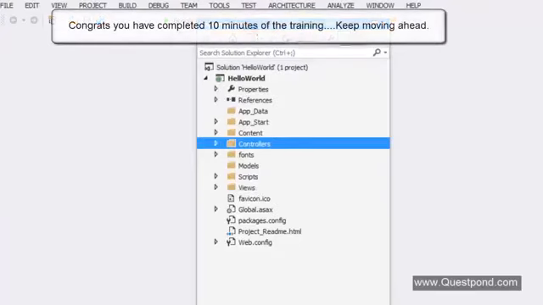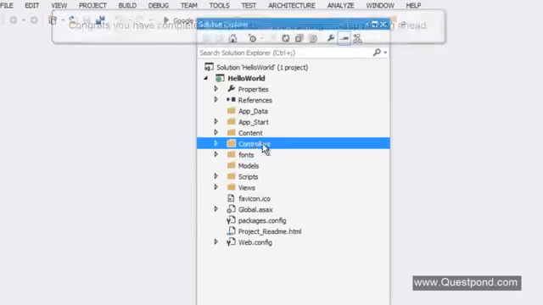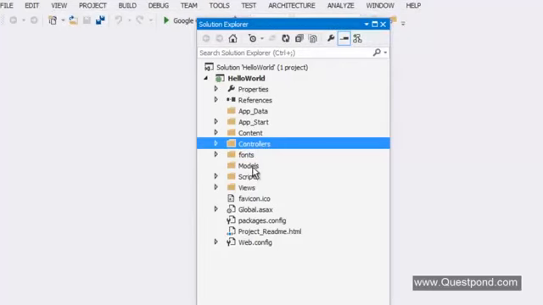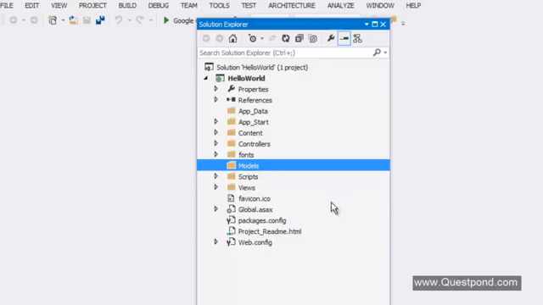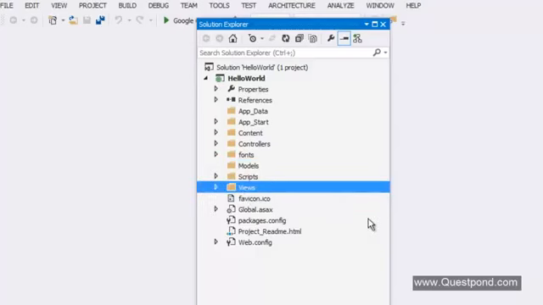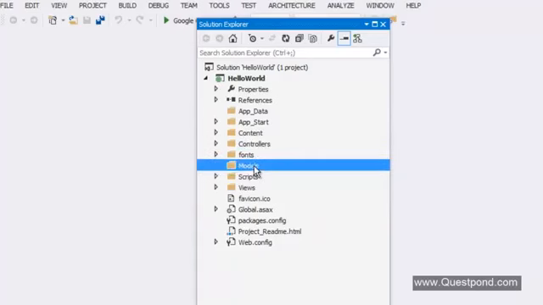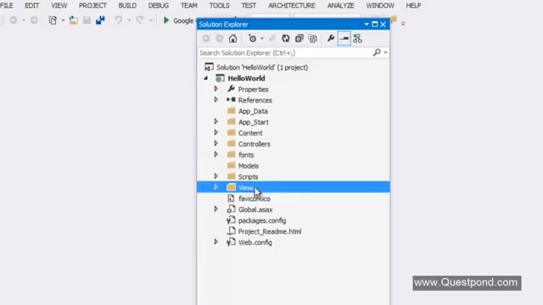Let us map our MVC architecture with the solution which we have just opened. You can see here we have the controllers folder. All your controller code will go inside this folder. We have a models folder here. All your customer class, your supplier class, or whatever your domain objects are, will go into this. And then we have the views folder, which will have the ASPX or HTML or maybe CSHTML UI, right? At this moment, don't worry about other folders. I'll come to them as we go ahead in the labs. This is where the controllers will go, this is where the models code will go, and this is where the views code will go.